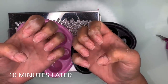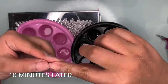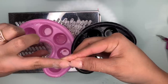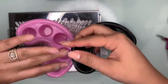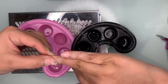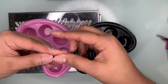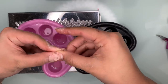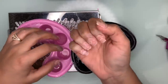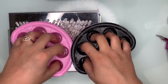Alrighty, y'all, so my nails have been soaking off for 10 minutes now. As you can see, everything's almost completely gone. So you could get a cuticle pusher and just scrape it off, but I'm just gonna go ahead and continue soaking for maybe another 5 minutes, and they should be completely soaked off. Or you could also just scrape it off with your own nail. But again, you can just continue to let it soak and everything will be completely gone. So I'm gonna go ahead and put them back in here and then I'll update you in just a second.